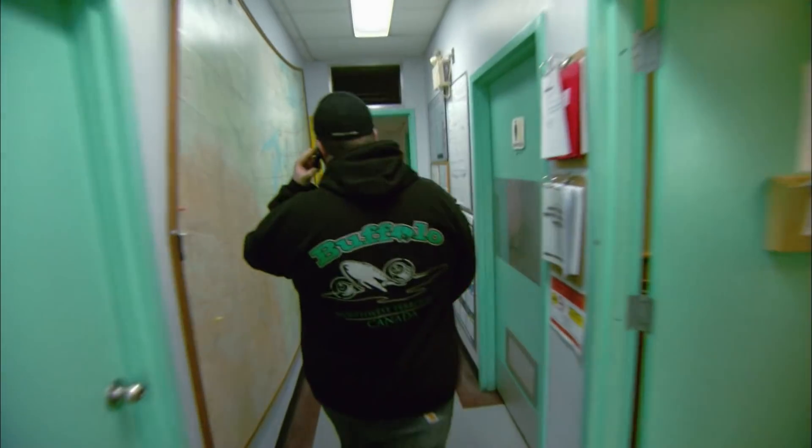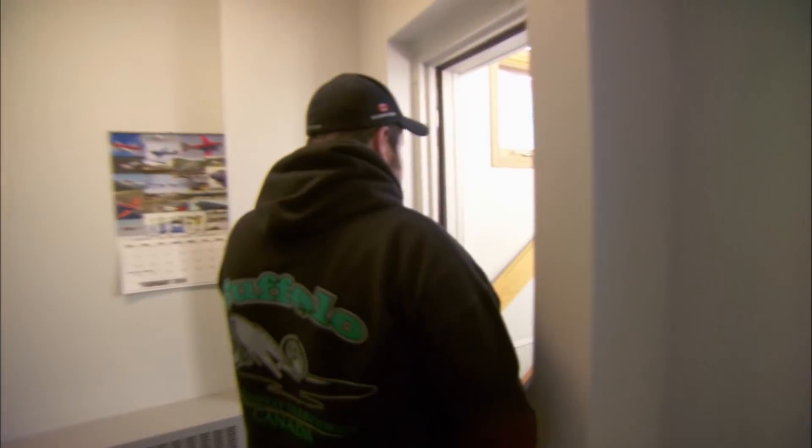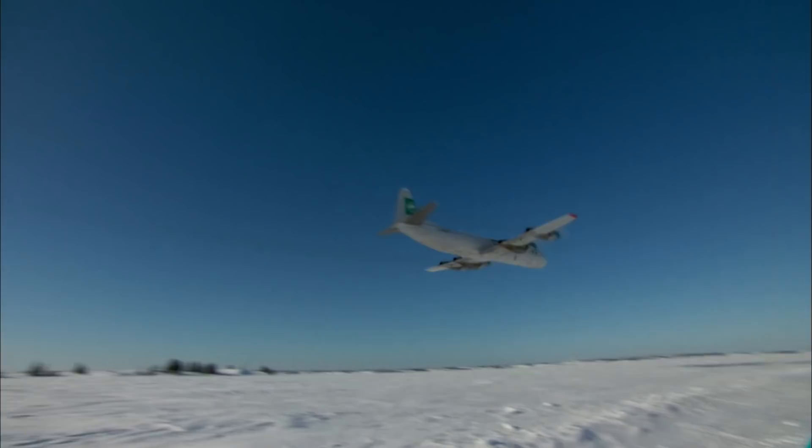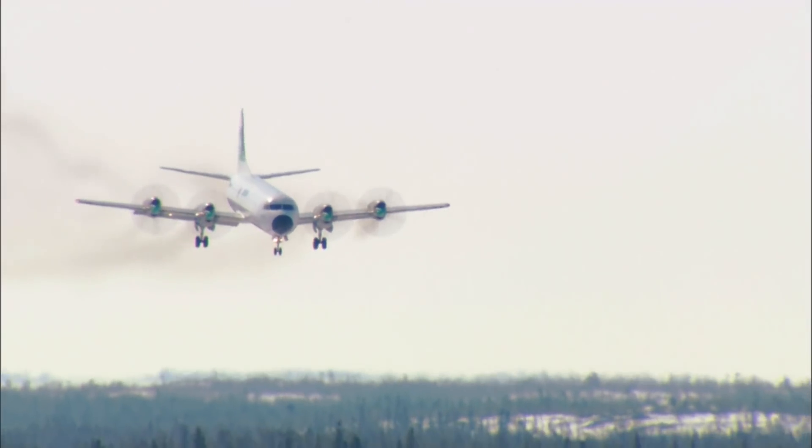But then news from Miami: the Haiti contract is dead. A phone call from the people organizing the relief effort reveals that right now they're up to capacity on aircraft — basically every available aircraft in the world is technically there. Buffalo was pushed to the back of the line and missed out, which really stings. It could have been a huge contract in a stone-cold economy, and now Buffalo has invested in the training with no payoff in sight.